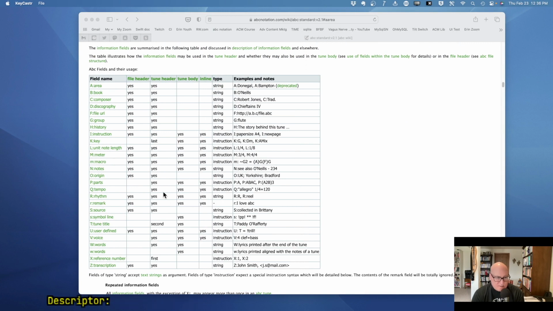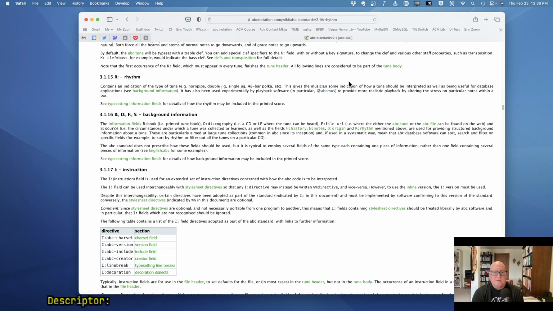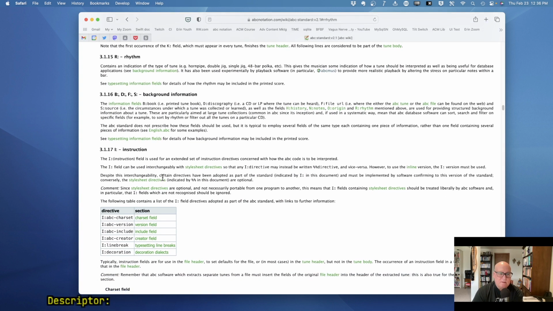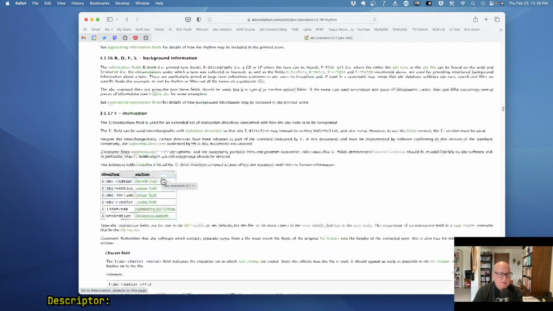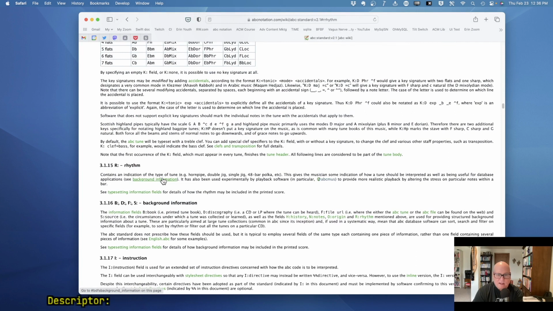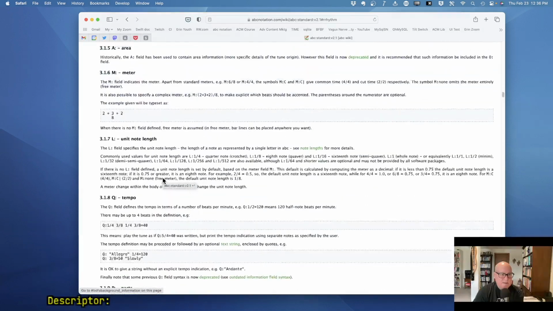That's not so helpful. Type of tune, it's sort of free text. They have a header and then a tune body, and you could put it in either one. I guess we can allow it. It's kind of like title, that same kind of thing.